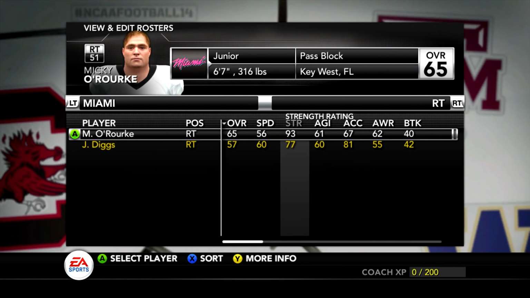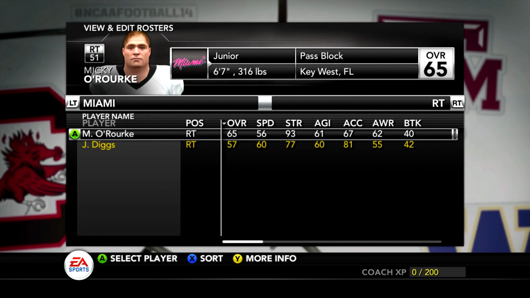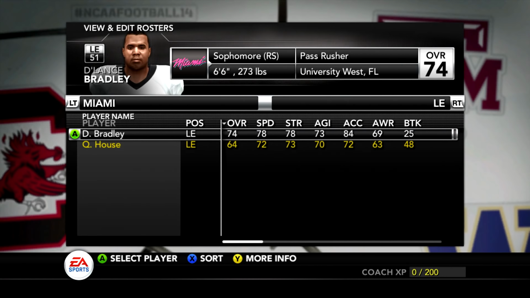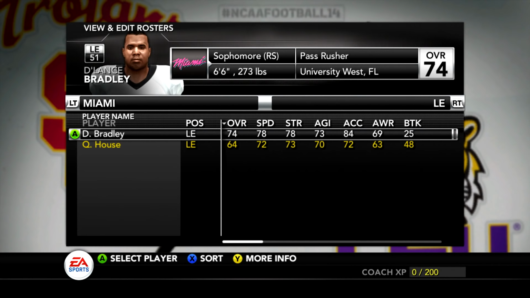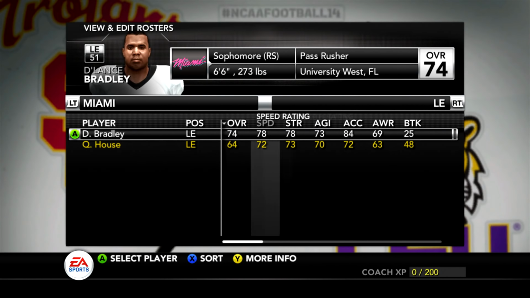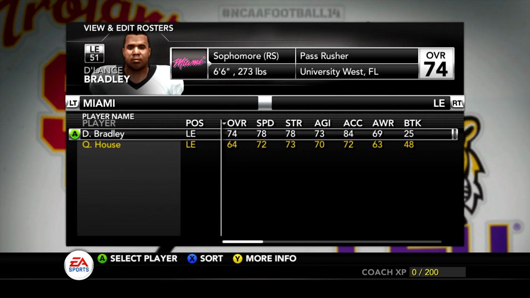From a technical aspect, not really good, but if he can square you up, he's got to pin you on the ground. Defensively, we have Delance Bradley, the sophomore. Now we want to run a 4-2-5, 4-3 style defense at 6'6", 270. A little big, but his burst isn't too bad. I'm very optimistic that he could maybe emerge as a face of our defense. Another guy that we're going to talk about moves on.